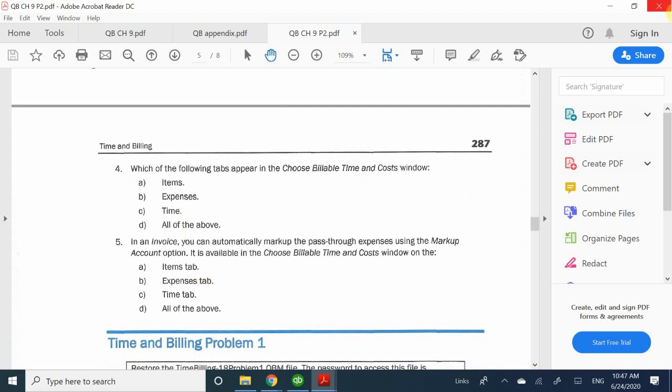Okay, number 4. Which of the following tabs appear in the choose billable time and costs? Do you see items? Do you see expenses? Do you see time? Or do you see all of the above?